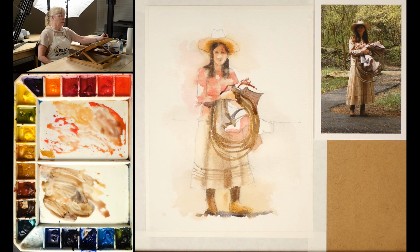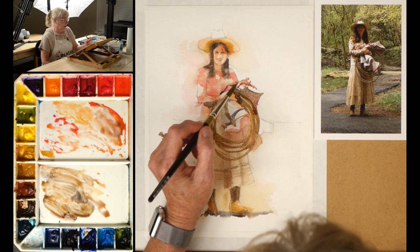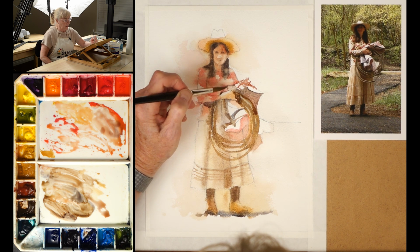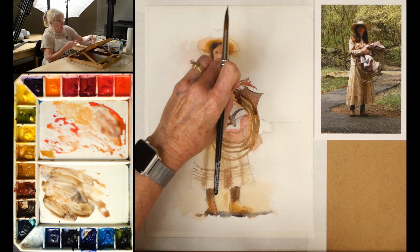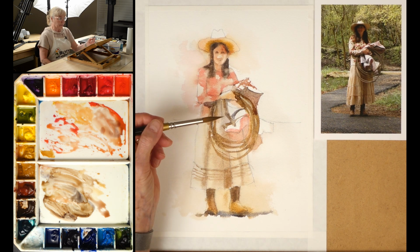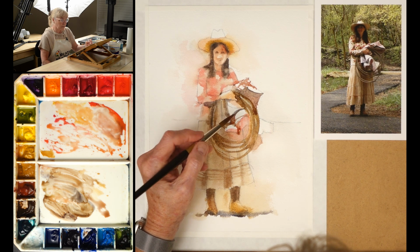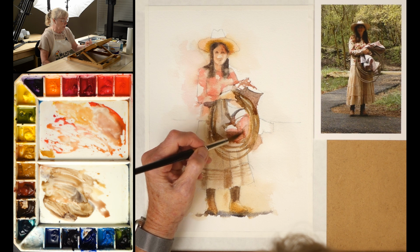I don't want to cover up all the whites on that little quilt pattern. You can kind of tell that it's a quilt. And this should have been left a lot lighter here. So I'll pull that out. This little light right there. This is a little darker under here, too.